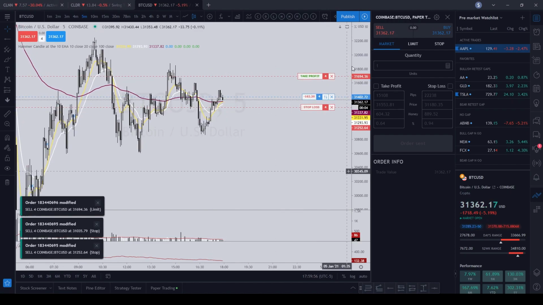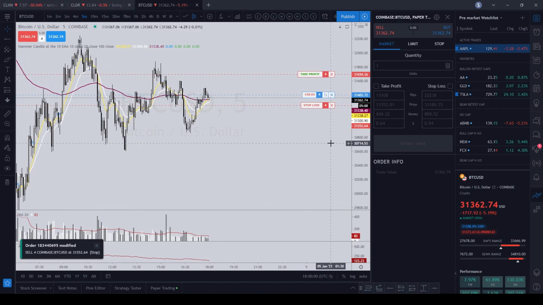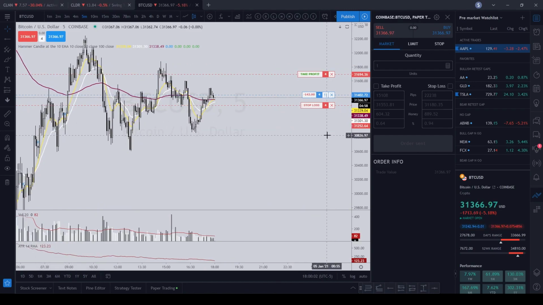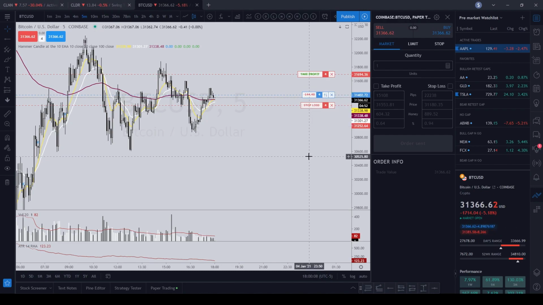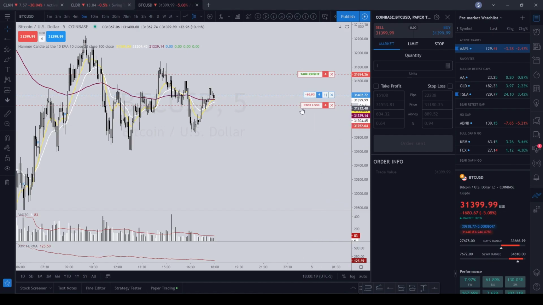All right, so now that we've done that, there's a couple other things that you can look at here. If you want to close the position out, you just want to exit the position right away, you can click the X, or you can right click and click close position. Now if you do that, it's going to close you out at the current market value. Win or loss, doesn't matter, it's going to close you out at that market price. It'll cancel out your stop loss and your profit all at the same time.